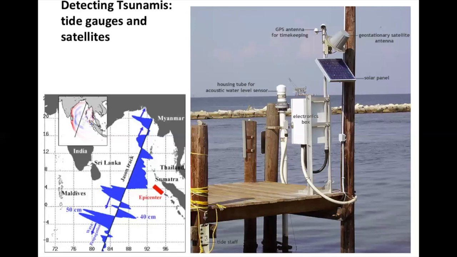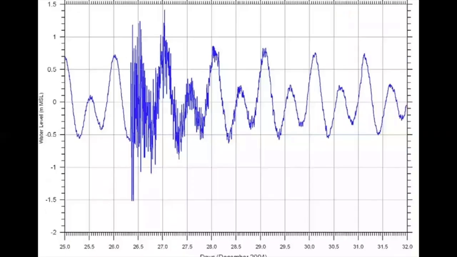But this also means that in terms of data collection, we only have about 15 years of really solid data. And when you compare that to the average of 2 tsunamis a year, that's only 30 data points. This is a reading from a tide gauge in Seychelles of the Indian Ocean tsunami wave. And you can see here the normal pattern of a lunar tide compared to the dramatic tsunami wave arrival.